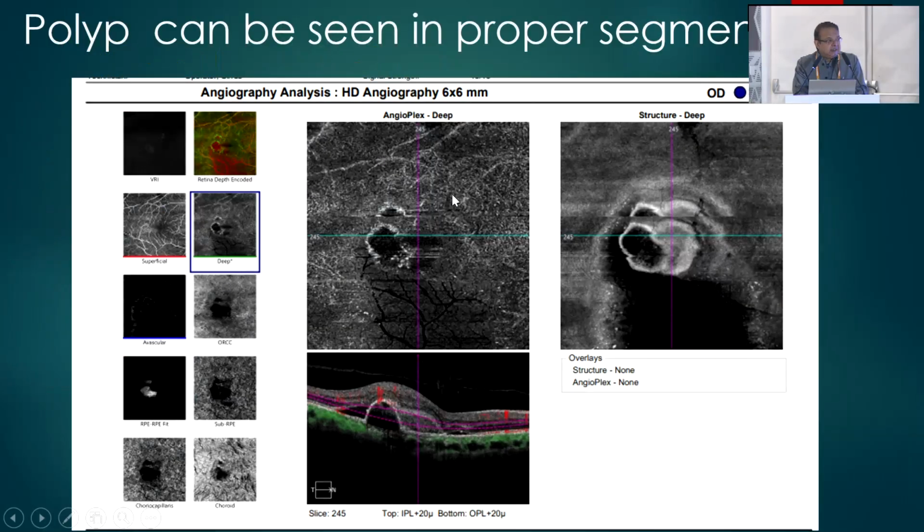Here again, I have done a segmentation in a case of pigment epithelial detachment with subretinal hemorrhage. And once I do a segmentation, it's passing in between the sub-RPE space. And you can see there are multiple polyps here, giving us a diagnosis, yes, it's PCV. And many a times, I can tell you I have left fluorescein angiography in my macular patients. I only do OCT and OCTA to come to a diagnosis.